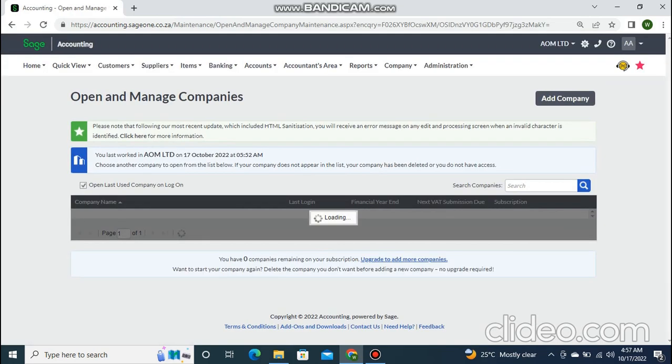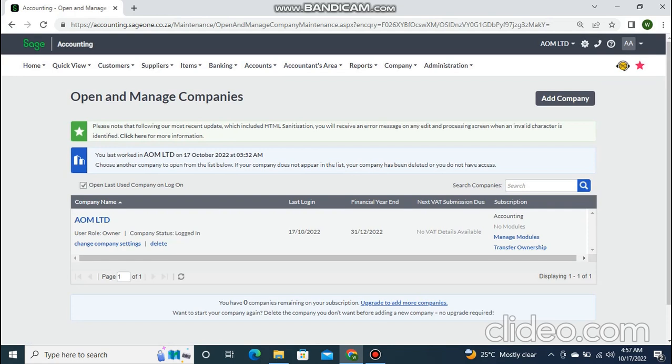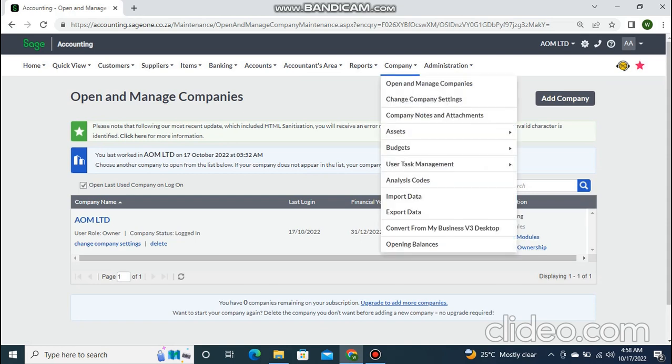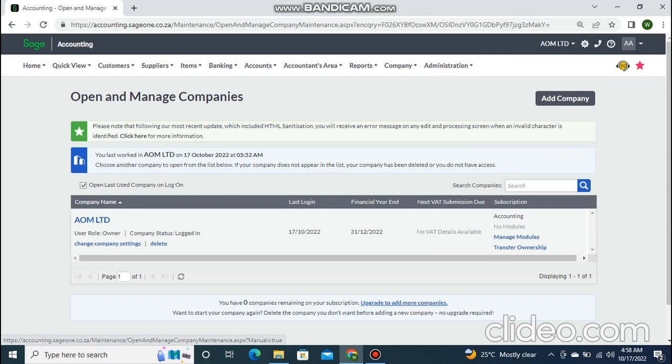Of course, we want to be able to manage our companies, and so this screen, after clicking, is going to be displayed for you. From here you can select which company file you want to open. It could be that we have our companies and their branches already created, and for today I just want to navigate to the company's branch in Owerri, or it could be the branch in Port Harcourt. All I have to do is move down to my company module, come down to Open and Manage Companies, and this Open and Manage Companies screen is going to appear for me.